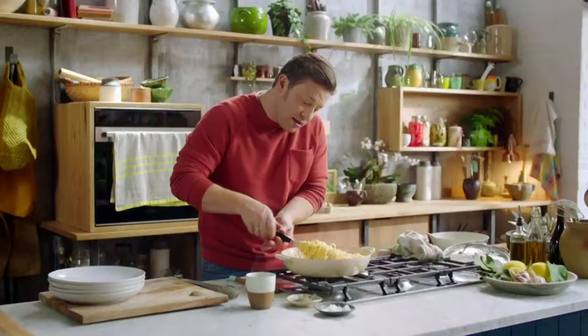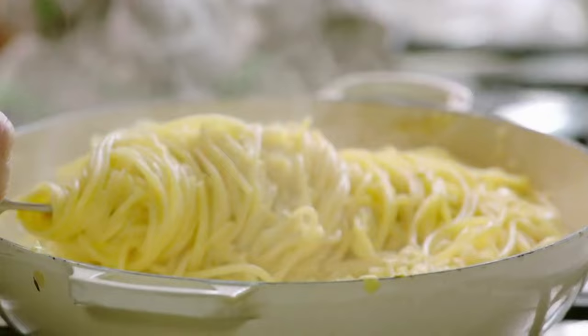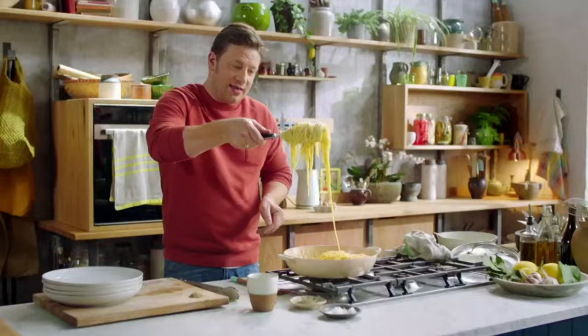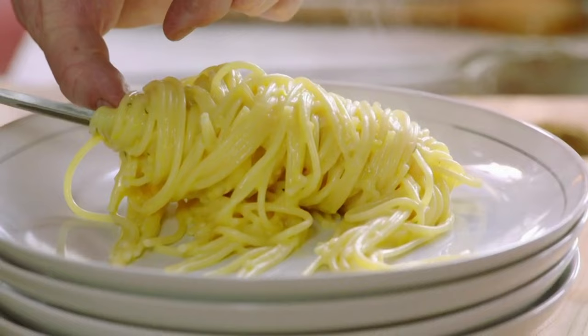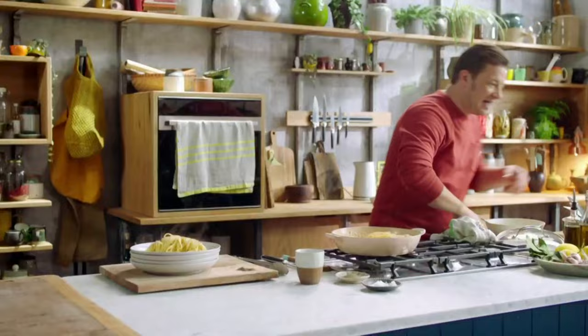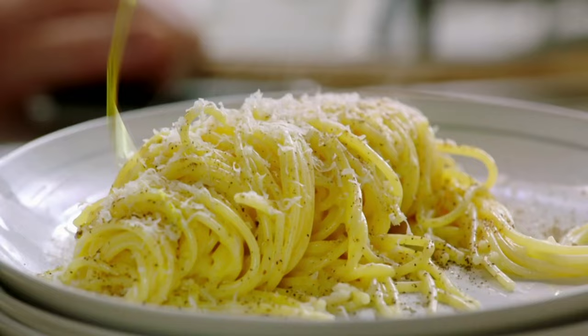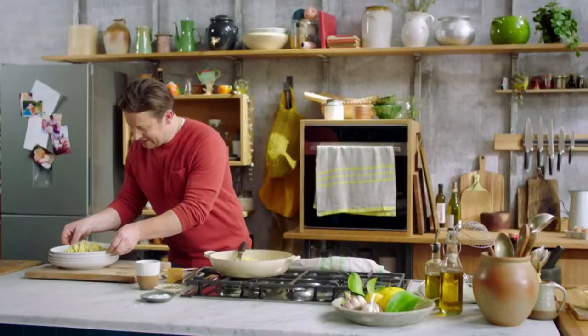Just roll it around in that sauce. And you can see, like, the leeks have almost cooked into nothing. They surround the pasta completely, but you can't even see it. And here we go, over to the plate, and then hit it quite generously with the black pepper. It gives it that classic flavour. A little Parmesan, and just a kiss of extra virgin olive oil. Right, let's try some of this. Look at that.